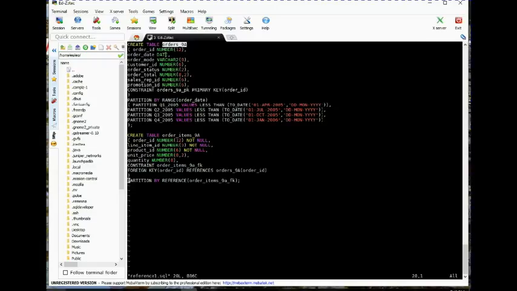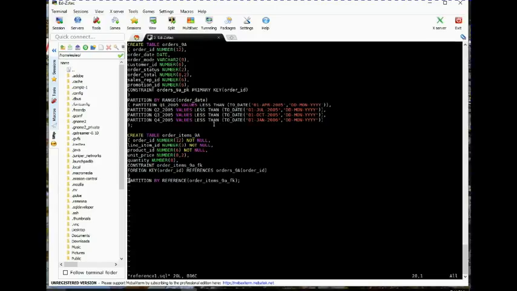So notice that we have a table called orders and a child table called order items. The primary key is on order ID and the table is partitioned. And here the child table has a foreign key constraint to orders, and all we have to say here is partition by reference. So without further ado, let's just go ahead and run it.